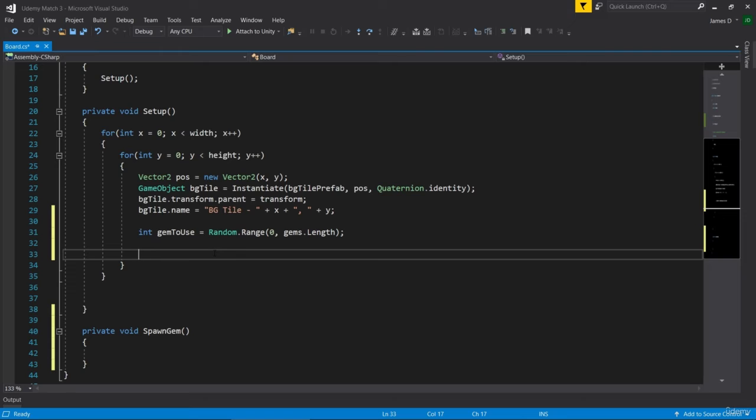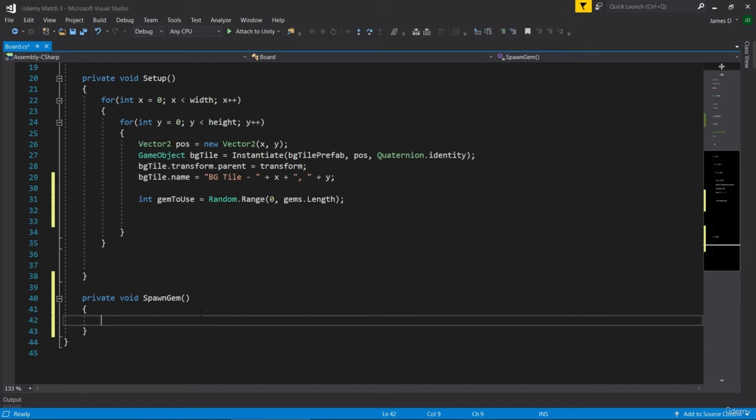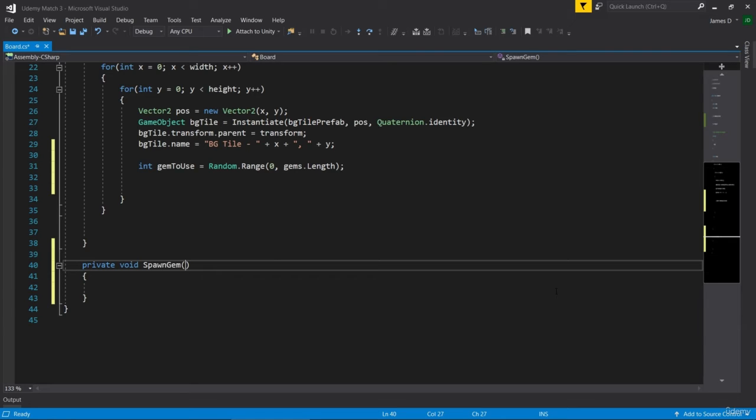Whenever we destroy some gems, we want to bring in new gems along the way. So we're going to want to have spawning happen in multiple places. So we'll create a function then to handle that. So in our spawn gem here, we need to tell it the gem we actually want it to spawn. So we're going to have a gem object called gem to spawn. So we need to tell it which gem we want it to spawn.